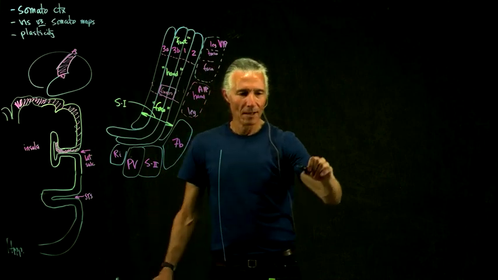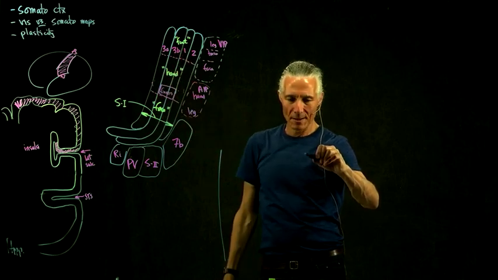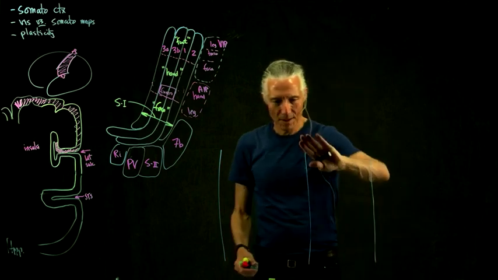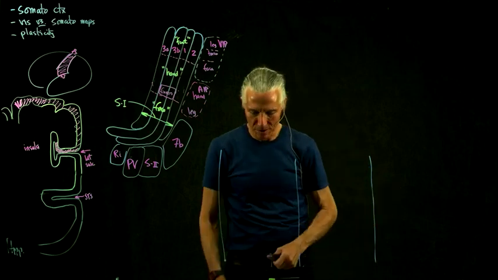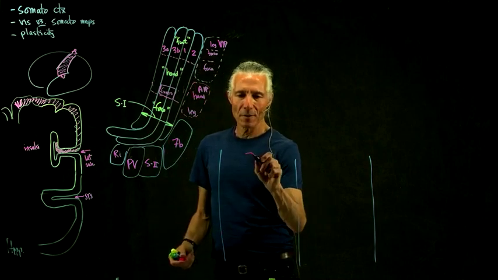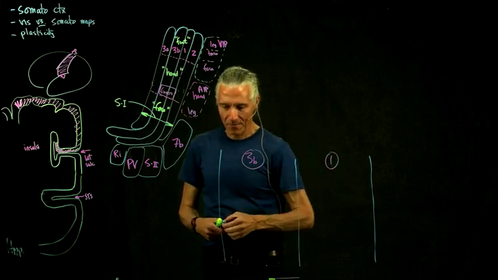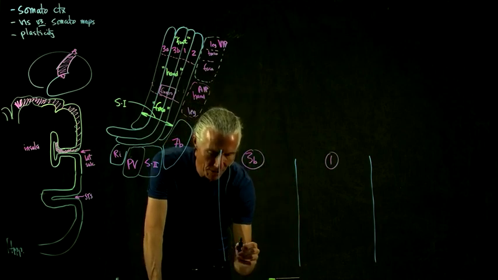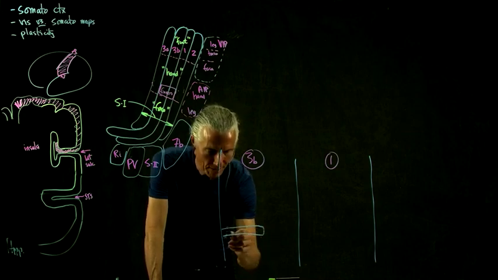So I'm just showing area 3B and 1. So here's area 3B and 1, zoomed way in. There's only a couple millimeters across this. And so here's area 3B and area 1. What we can see is you can actually see the individual fingers, and the individual fingers are these little strips like this.